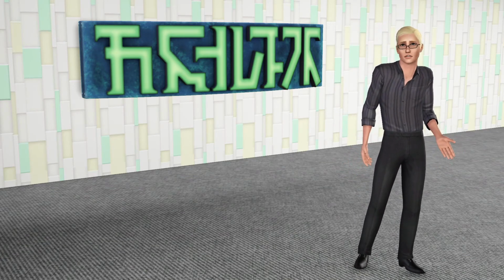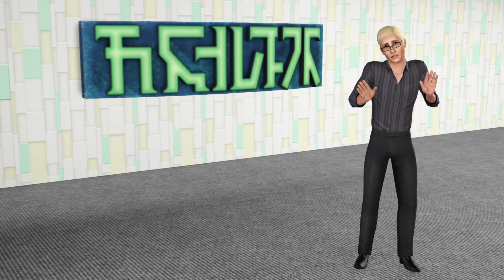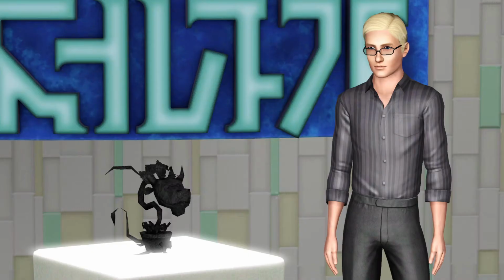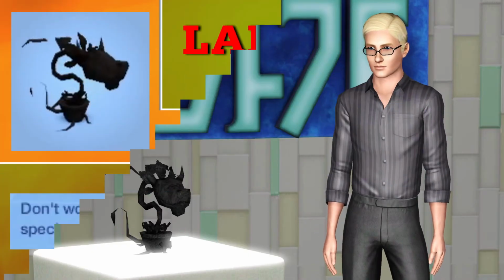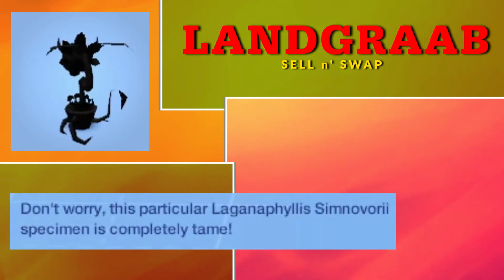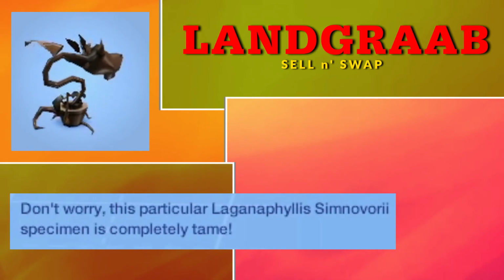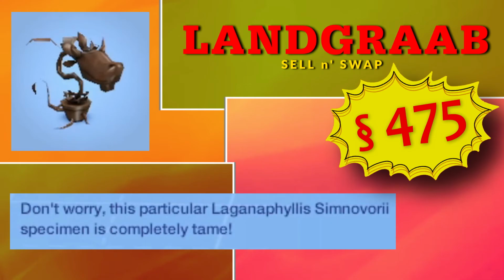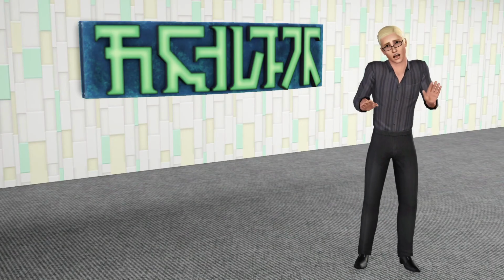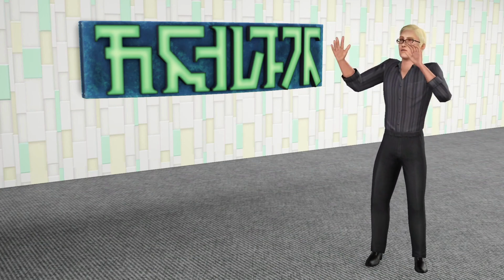Now, I really think this should be in plants, but Hannelore swears it works best by the bathroom sink to warn guests to wash their hands before leaving. Cow plant. Don't worry, this particular Laganathelus simnivorli specimen is completely tame. It may cost a bit at 475 simoleons, but it has an environment rating of 4. I know, the infamous cow plant. What can you expect from the Sims?